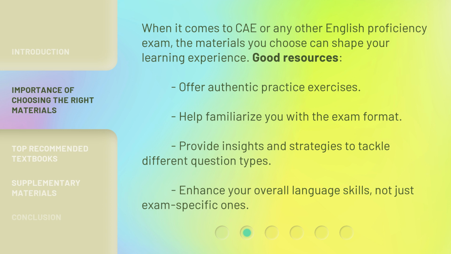When it comes to CAE or any other English proficiency exam, the materials you choose can shape your learning experience. Good resources offer authentic practice exercises, help familiarize you with the exam format, provide insights and strategies to tackle different question types, and enhance your overall language skills, not just exam-specific ones.